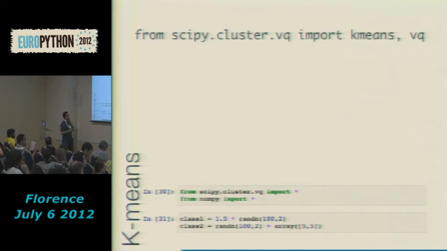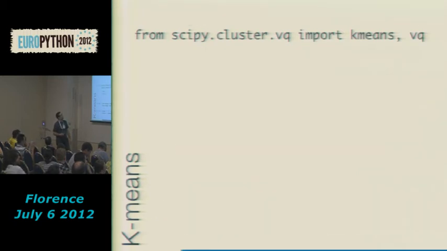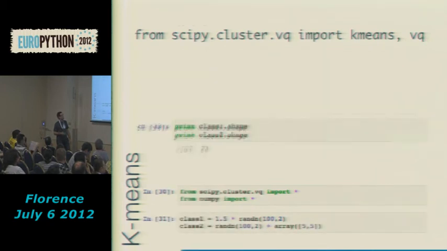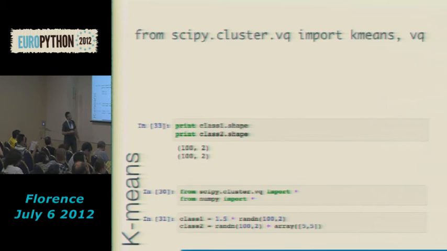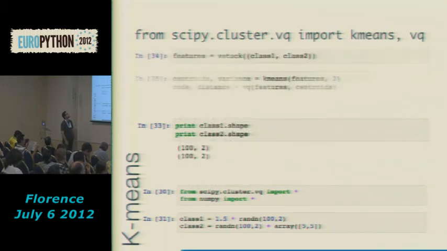We imported the modules we needed, and we created two matrices of random numbers that have the shape of 1000 times 2, both of them. And then this is an excerpt of their content, randomly generated.